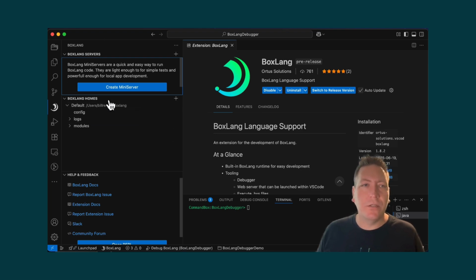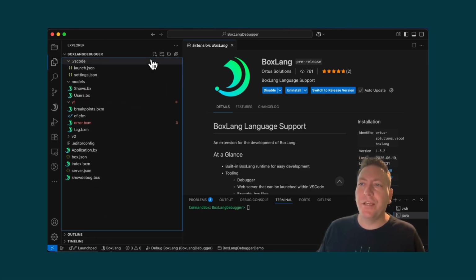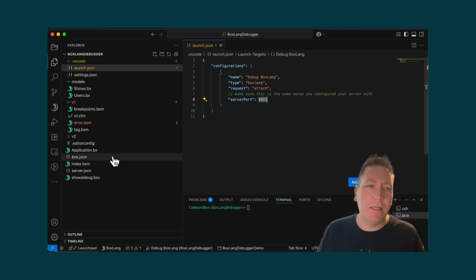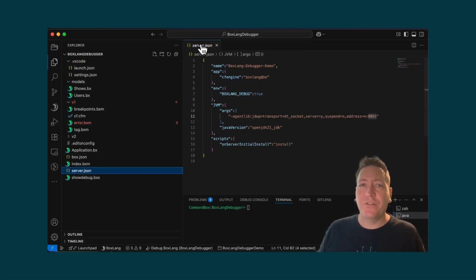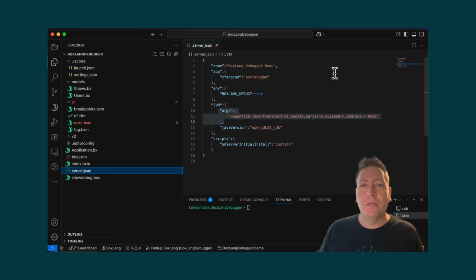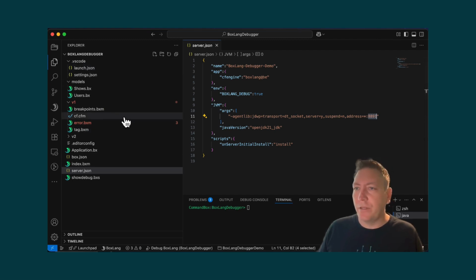Once you're installed, you're going to want to install two things to get the debugger working. First, we're going to create a file called launch.json, and you're going to put it here. The important thing to note, as it's said here, is you want this port to be available to you, and you want it to match up inside of the server.json. You're going to add this to your JVM arguments. So really, a file and a line of code to get the debugger running. Make sure those ports match up, and then you're pretty much good to go.